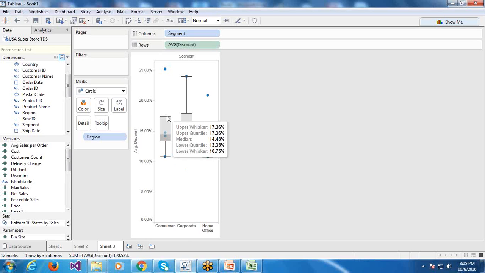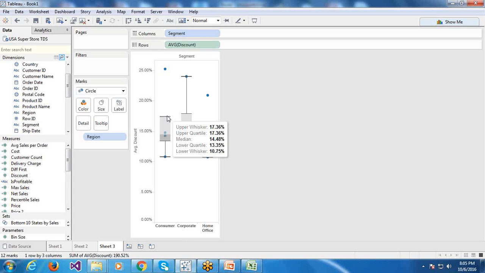There will be four quartiles, right? 100 to 75, 75 to 50, 50 to 25, and 25 to 0. So upper quartile gives you the 75 percentile.